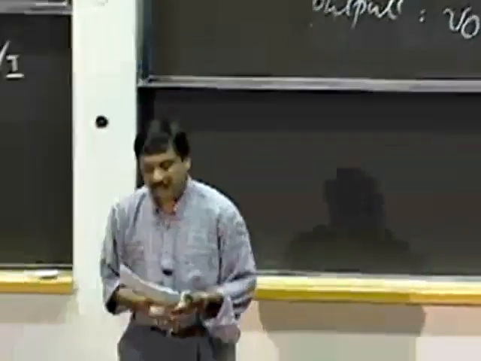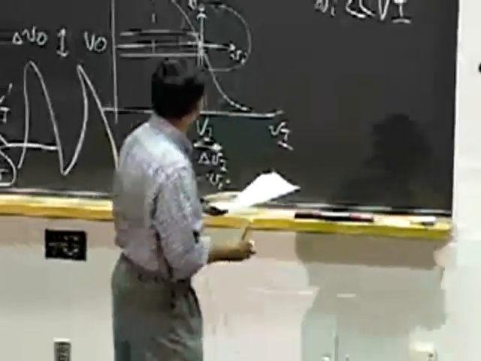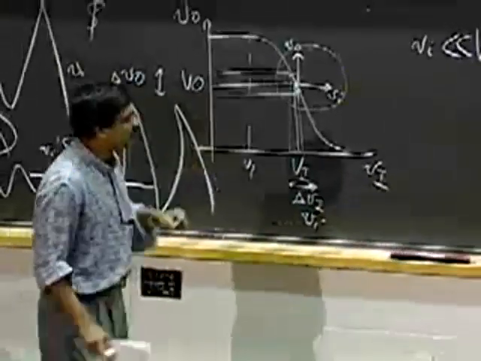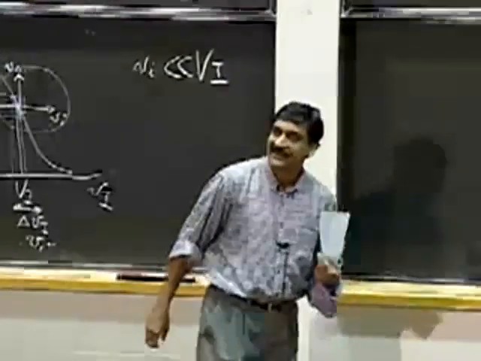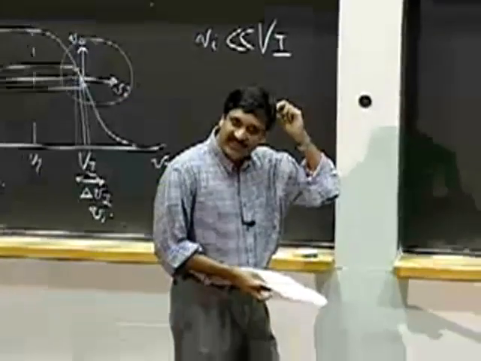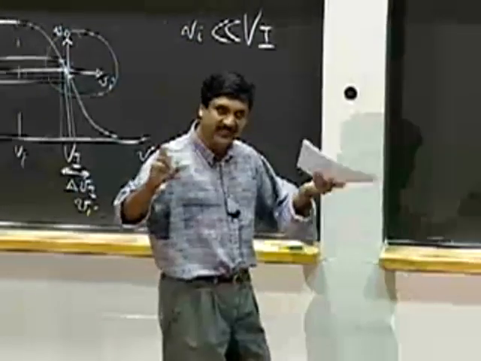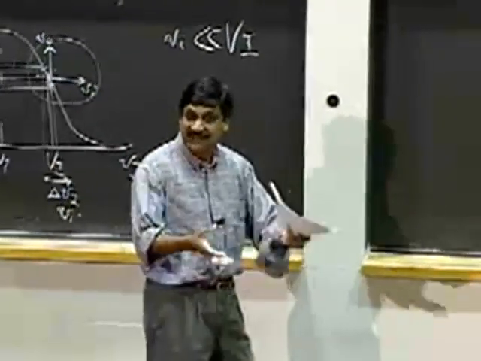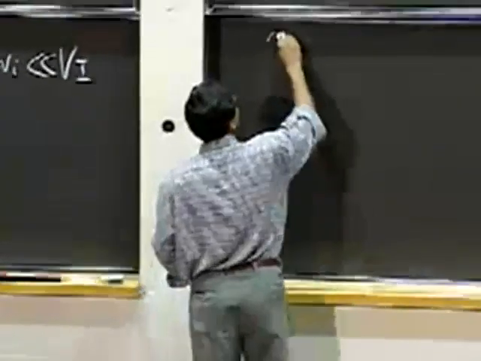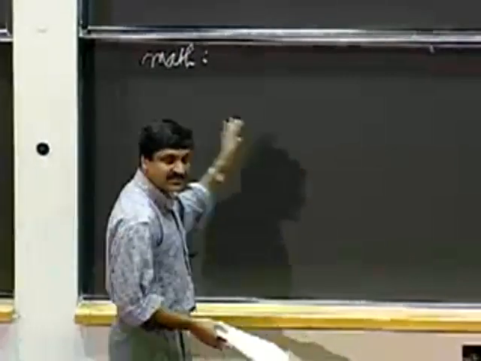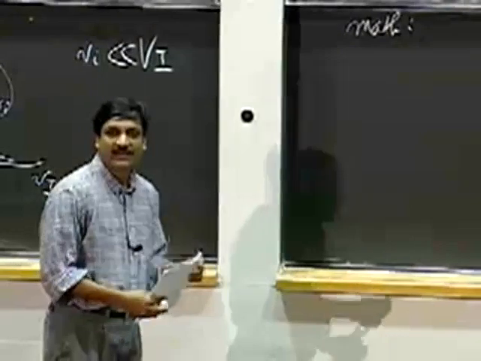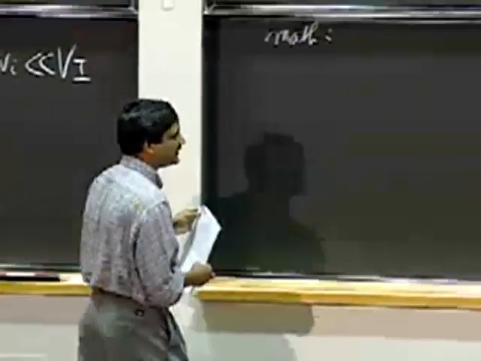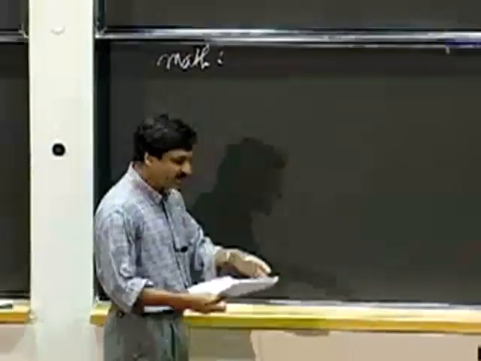What I'd like to do next is address this from a mathematical point of view. Much as I did for the light-emitting diode, analyze this mathematically and show you that if small vi is much smaller than capital VI, I indeed get a linear response. This time around, I won't use Taylor's series. It turns out that this expression can be expanded fully, so you don't have to buy into Taylor's series and so on. I'm going to list everything down for you.